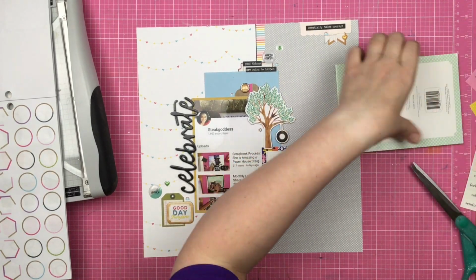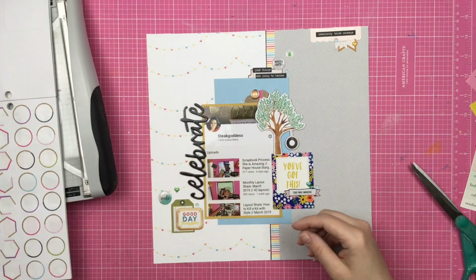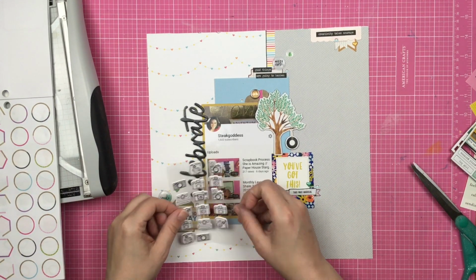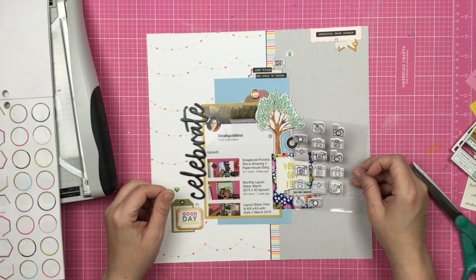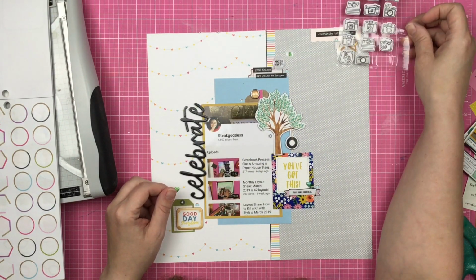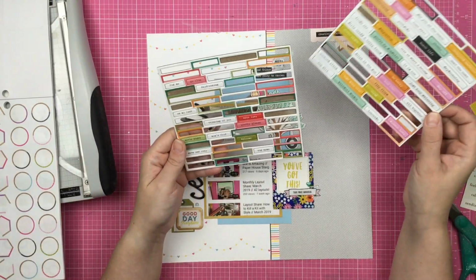So now that I'm getting all those little bits glued down, I am coming to the end of this layout, and I'm just trying to figure out if there's anything else I want to add. I thought about these cameras, and when I first started this layout, these cameras were in the back of my head because, you know, it's YouTube, so I thought cameras would go, but I really didn't have a place anymore to put them.